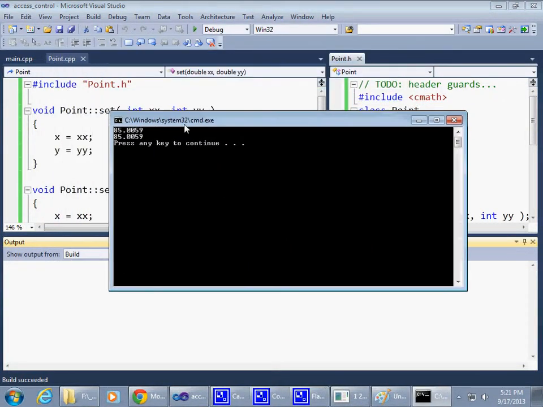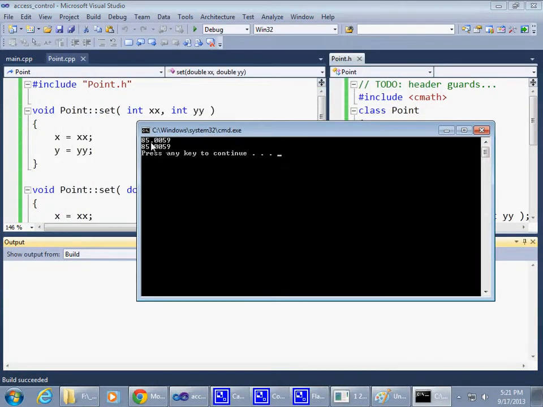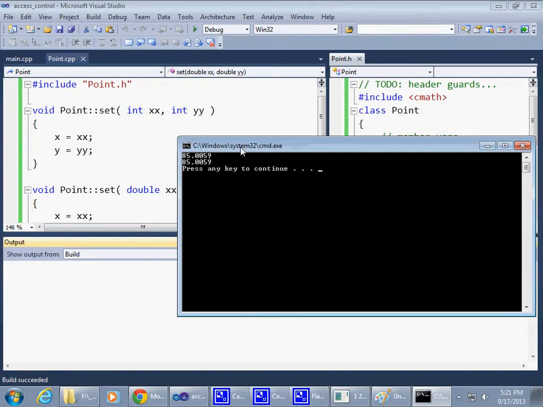So there you go. Two times we called it, and two times we got this result, right? So again, once we called it for PT1, compute distance to the other guy, and then PT2, compute the distance to the other guy.